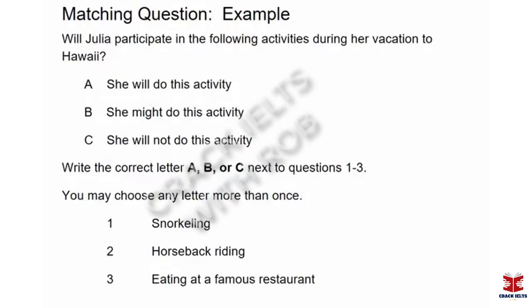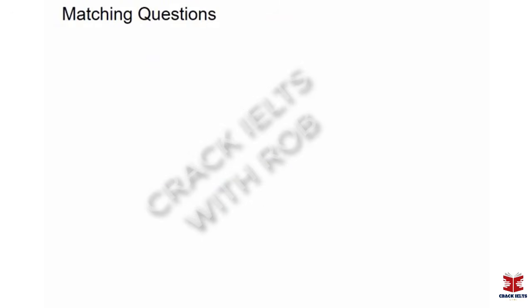You'll have a list of items and you have to match the correct item, the correct letter choice, A, B, or C, or more choices are possible as well, with the numbers and whatever information is supplied by the numbers. Okay, so that's what these questions look like. We'll analyze this set of questions in a little bit after we discuss how to approach this question type. Okay, first let's look at some basic information about this question type.